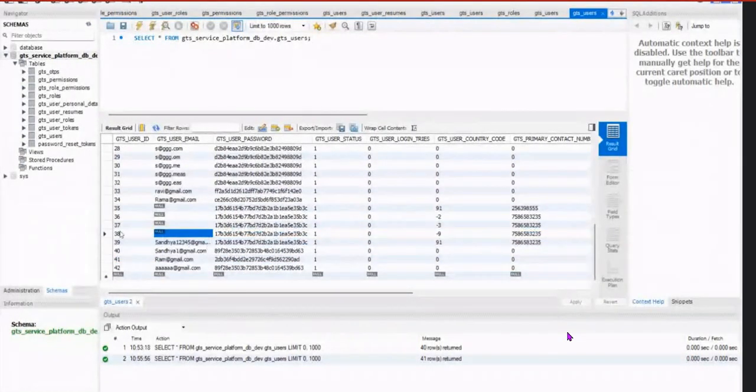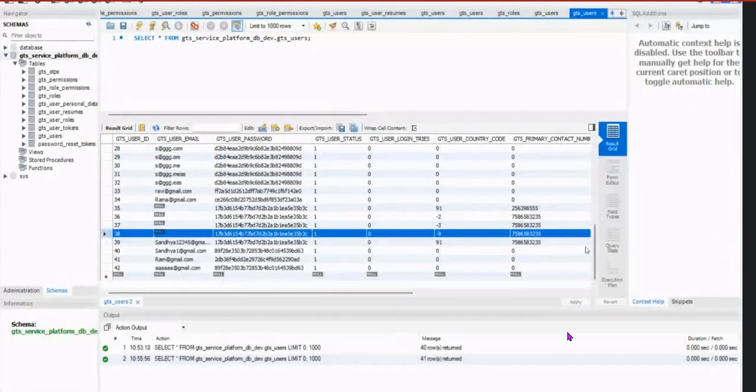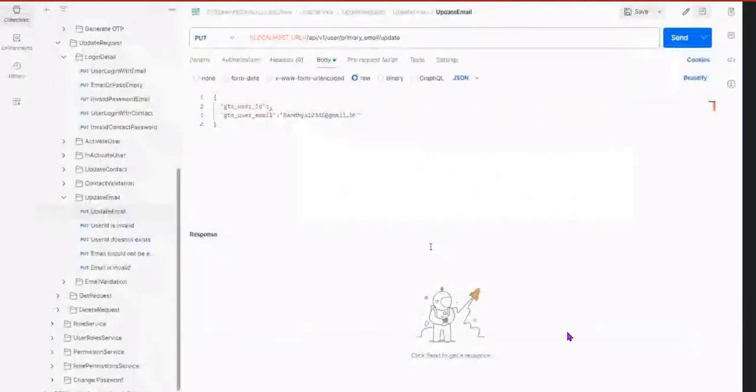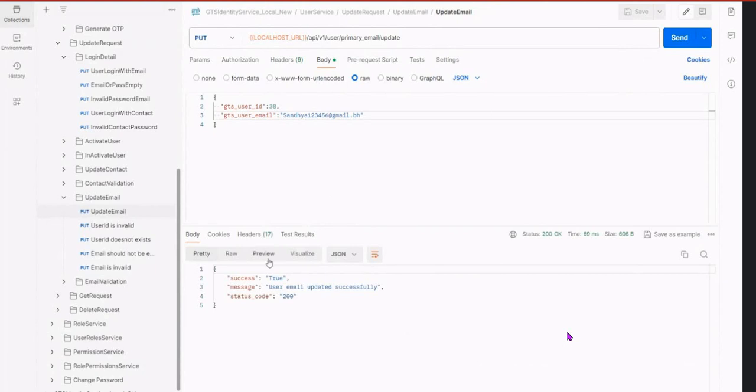Now I'm going to update the email address for this user ID 38. So for user ID 38, I'm giving this email ID and it says user email updated successfully.